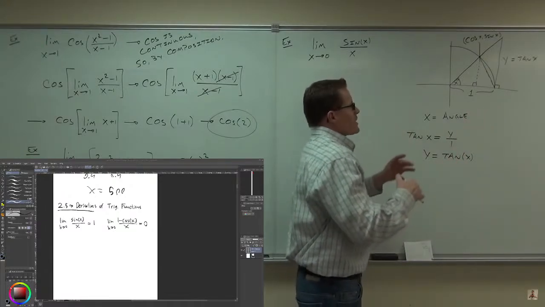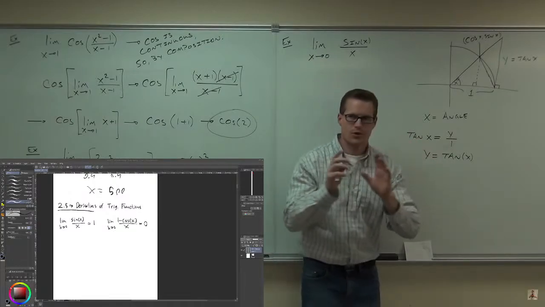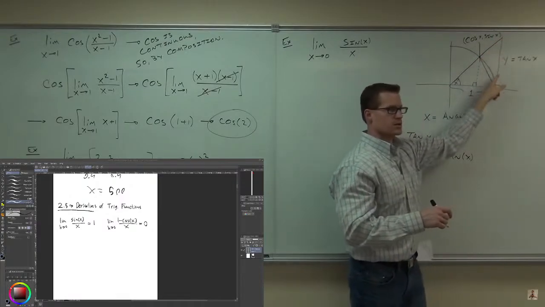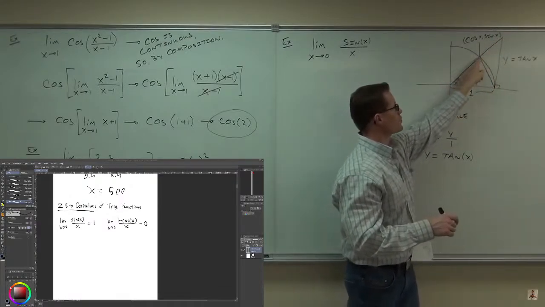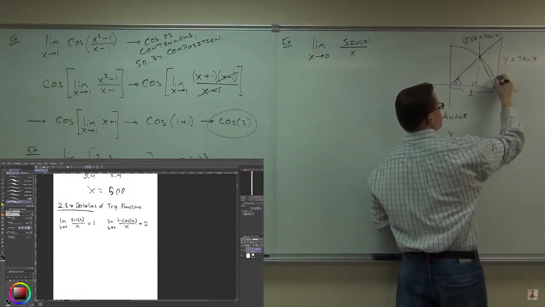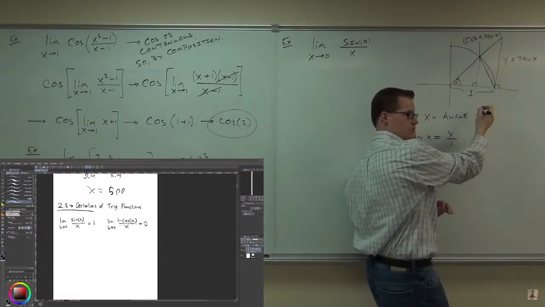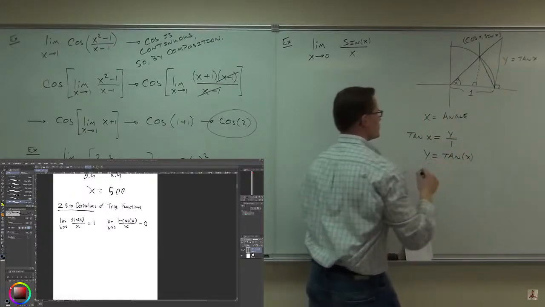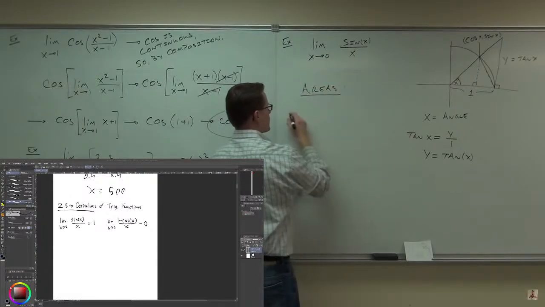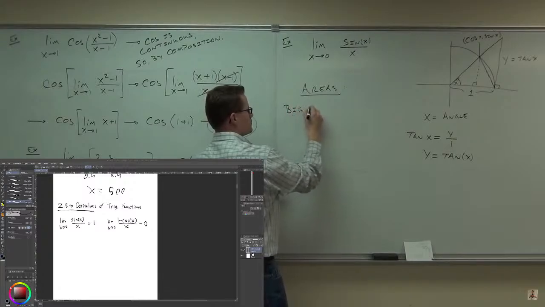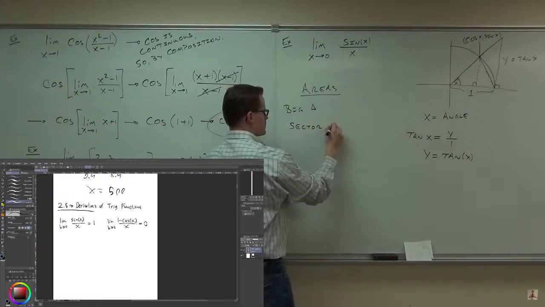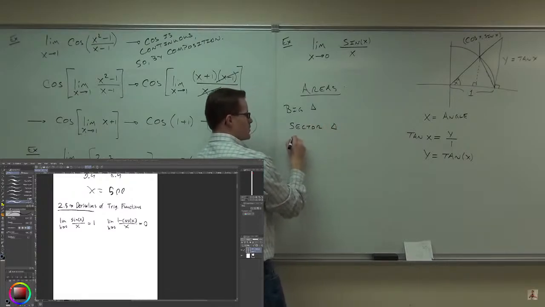So we've actually got three things going on. I need you to see all three things. First, we have a big triangle. You see the big triangle, yes? We have a smaller triangle, that's this one. So we have big triangle, small triangle, and then we have the sector. Do you agree with that? So what we want to do is consider the areas. We have the big triangle, we have the sector, and we have the small triangle.